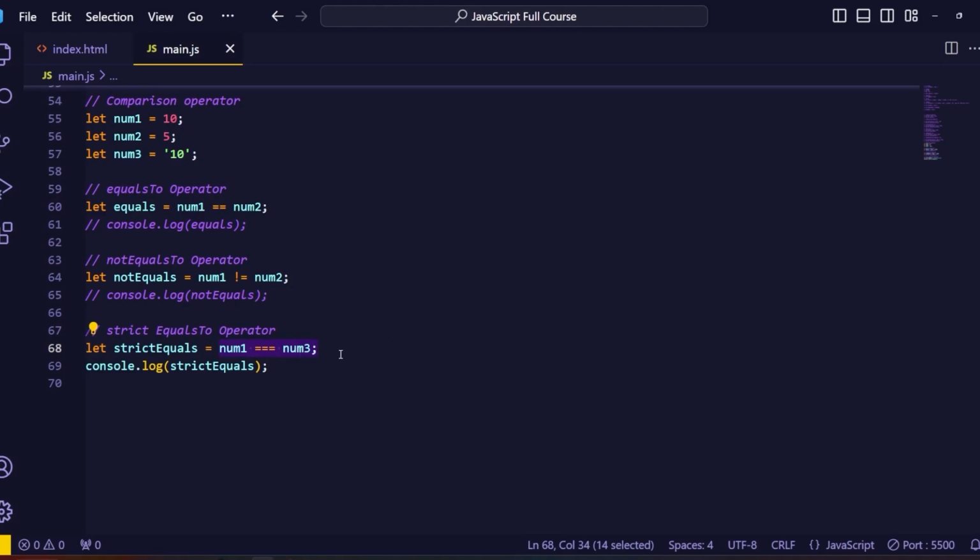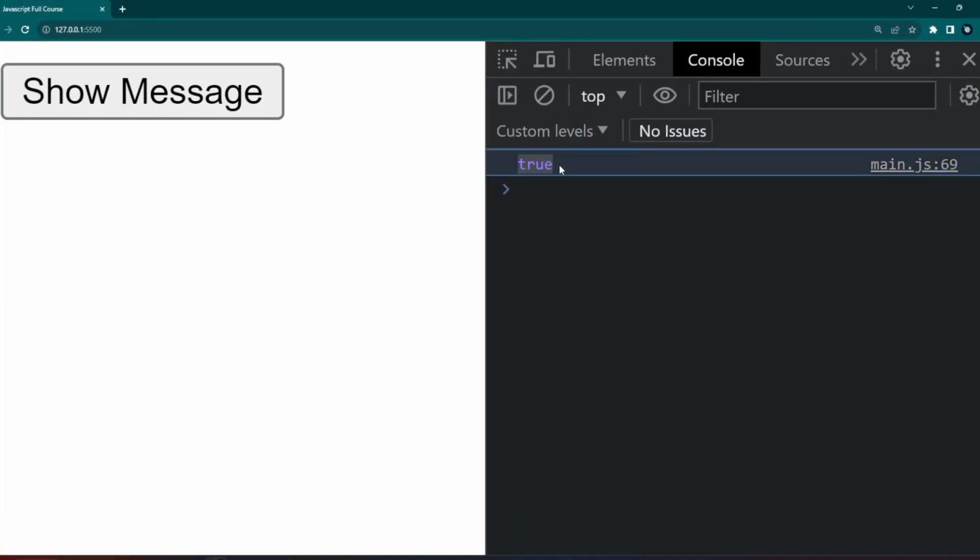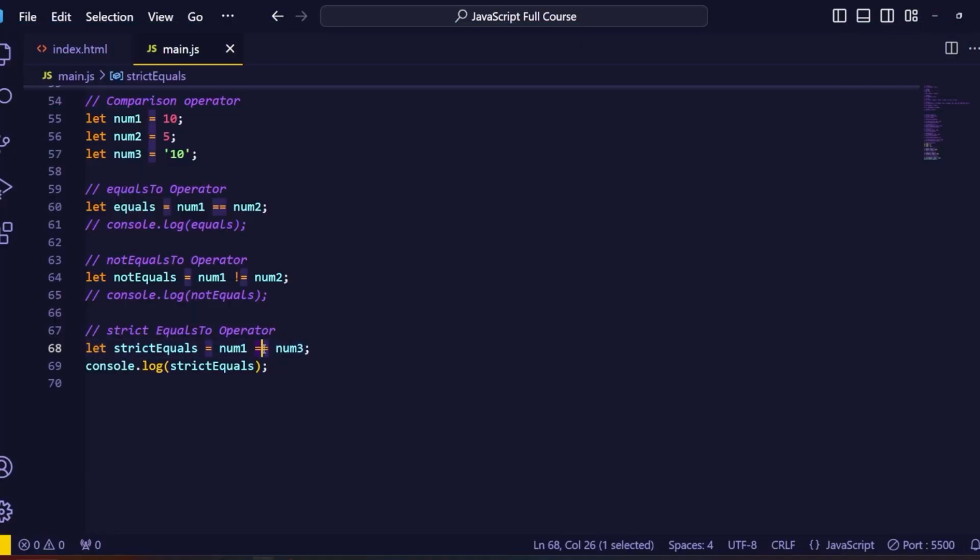But guys, if we change this operator to equals to operator, what will be the answer? Can you guys guess? Let's see this inside the browser. As you can see here, we got true boolean value here. Can you guys guess why is that? When we're dealing with the equals to operator, this will first check data types of the given two values. If the data type is same, next this will check the values are equals or not. If the values are equal, this will return true. Otherwise, this will return false.